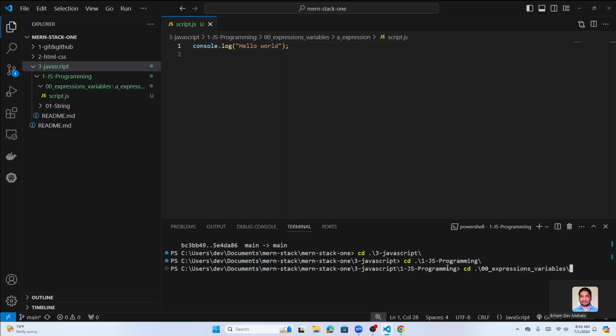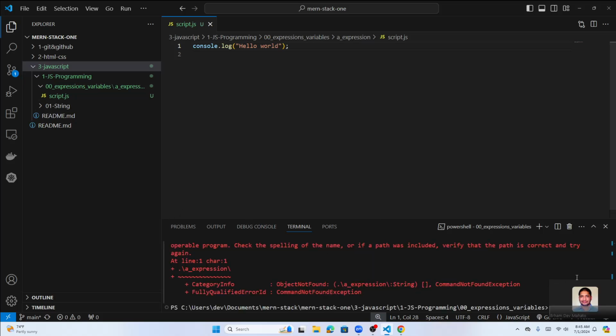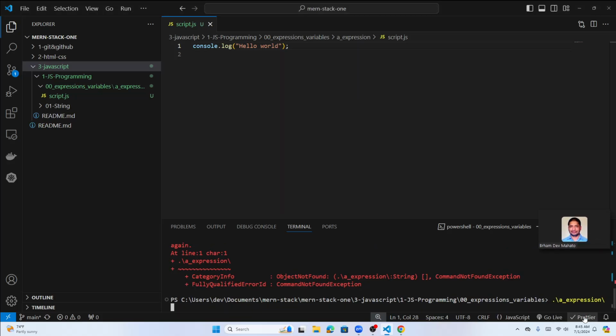And inside, I have a underscore, so I'm just hitting the tab. A underscore tab, and it will get me to that folder. Okay, that's too long or something like that. Let me check. A underscore expression, okay, enter.